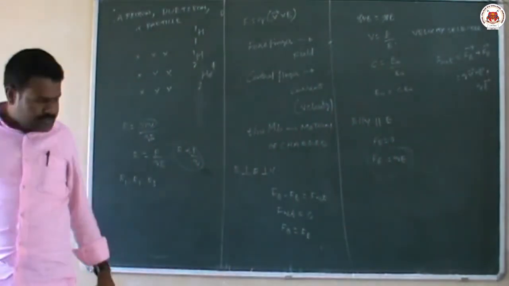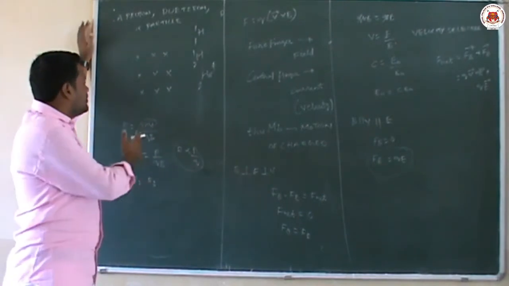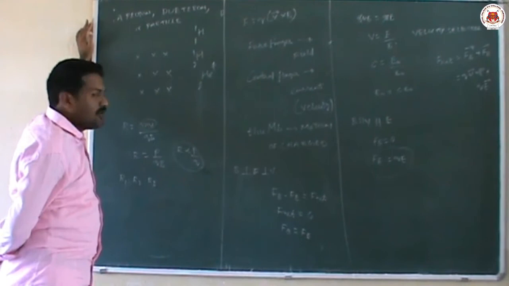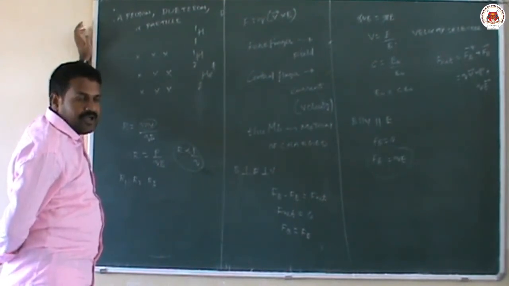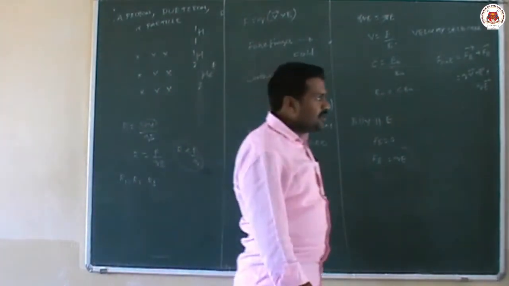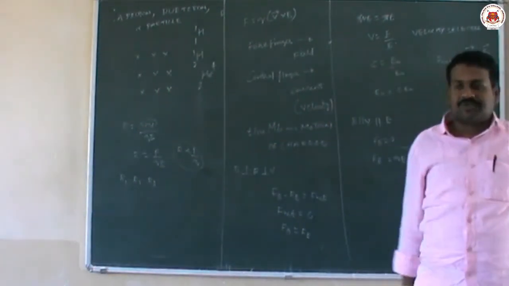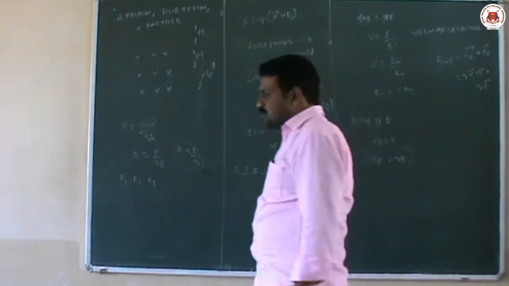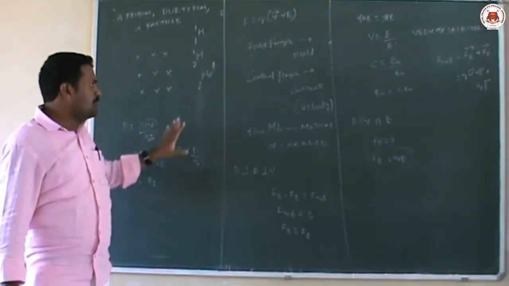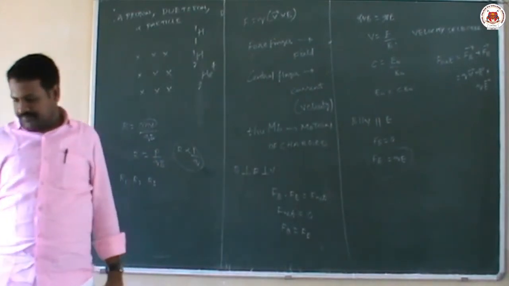And based on the same concept, last year in CET they asked, I think, with the same velocity taken, which one will have the highest radius? They can also ask which one will have the highest kinetic energy. The kinetic energy formula is q square B square r square by m, so kinetic energy is proportional to r square. Like that they can ask questions based on this concept.